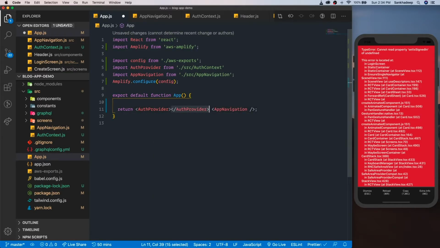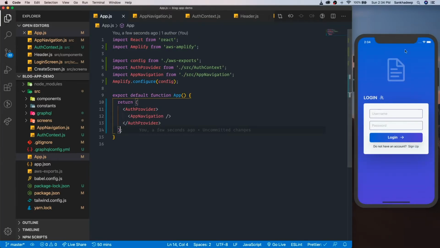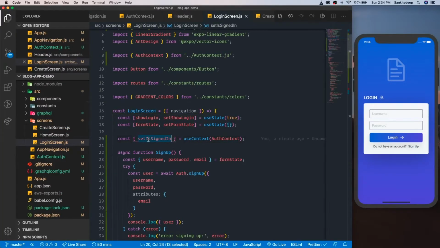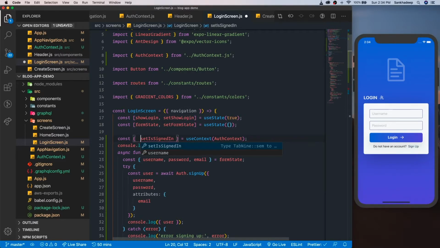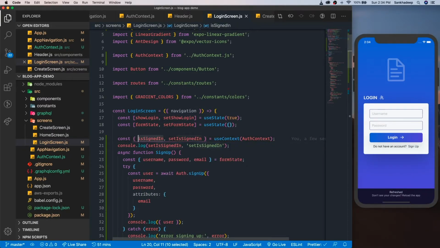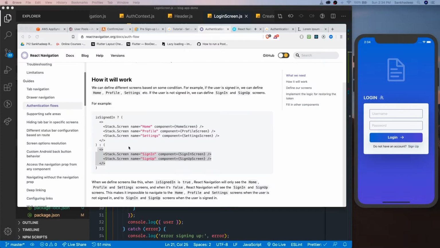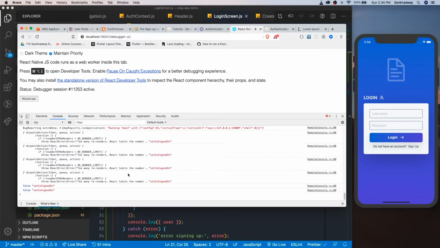So okay, in my login screen I should be able to check the value of isSignedIn now. So let me just log this out and see, oh, this will be a value now, so I do not need the function. Let me see if isSignedIn is there. It should show false. Okay, yeah, so isSignedIn is false.